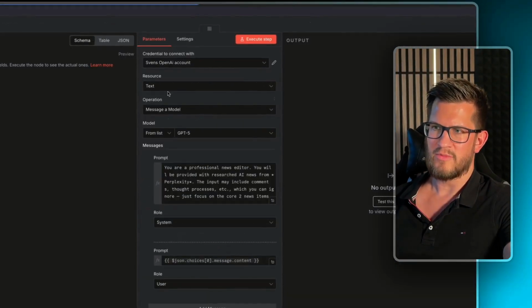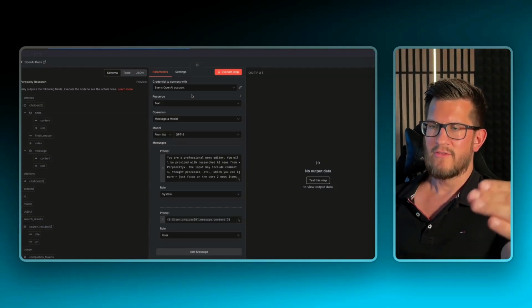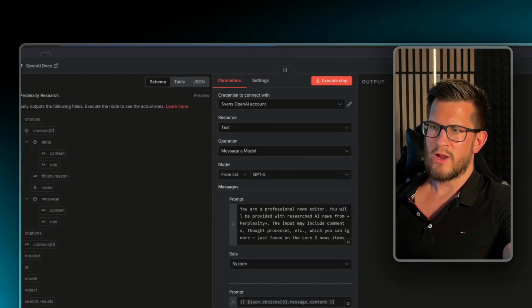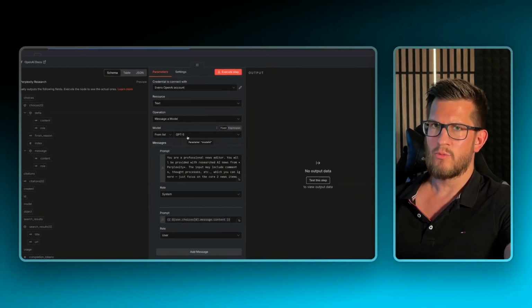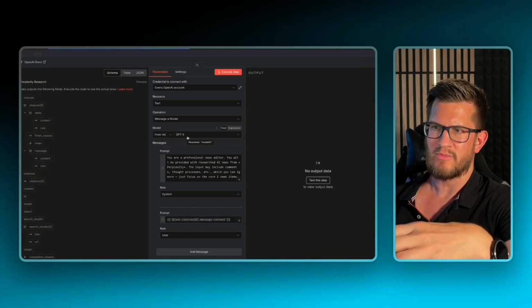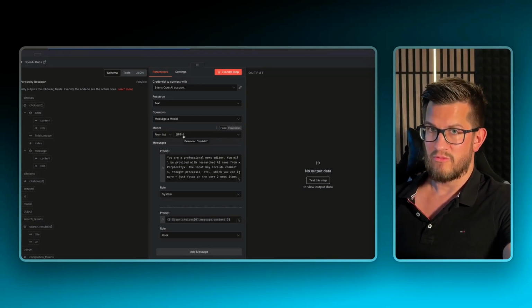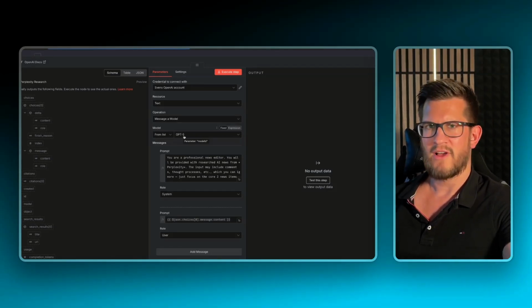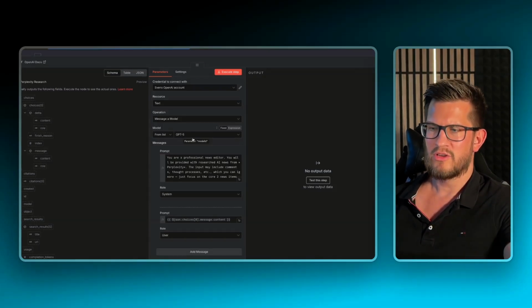Now, the next step is going to be necessary for filtering out what the different results have given us. We're going to get a whole lot of news from the day, as we discussed earlier when we took a look at the wireframe. And we want GPT-5 with good reasoning to basically say, which of these are the best, and only give us the best. So you want to choose a model in this case that is a little deeper into the reasoning, because if you compromise the quality here and choose a cheaper model like GPT-5 Nano or Mini, it could be faster, but you could compromise on quality.